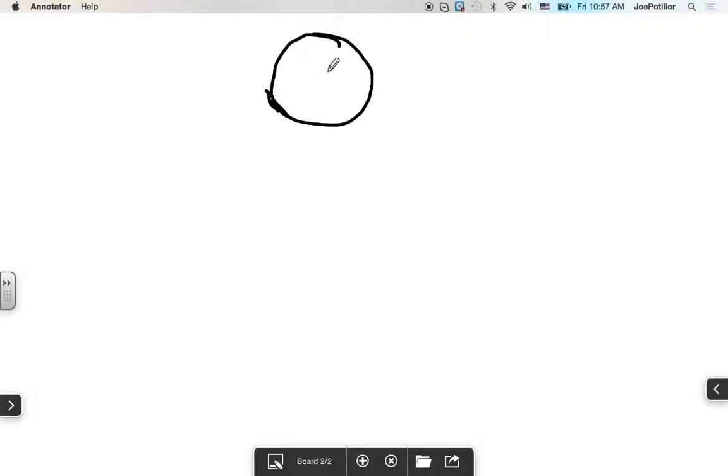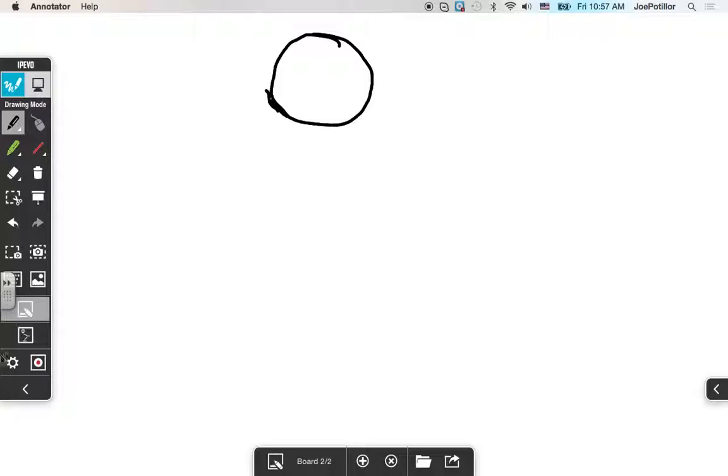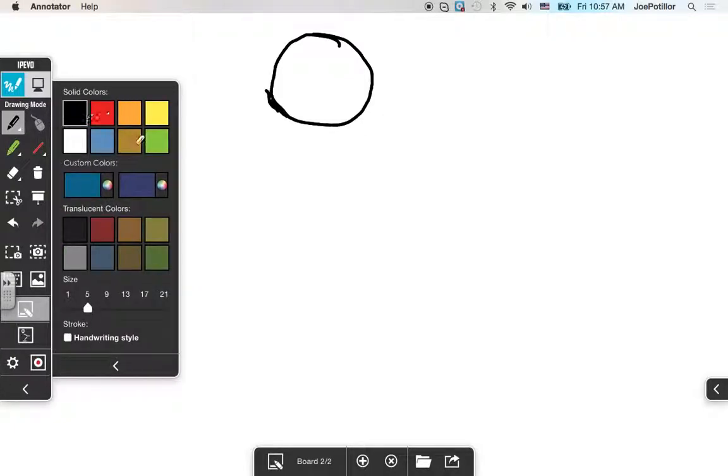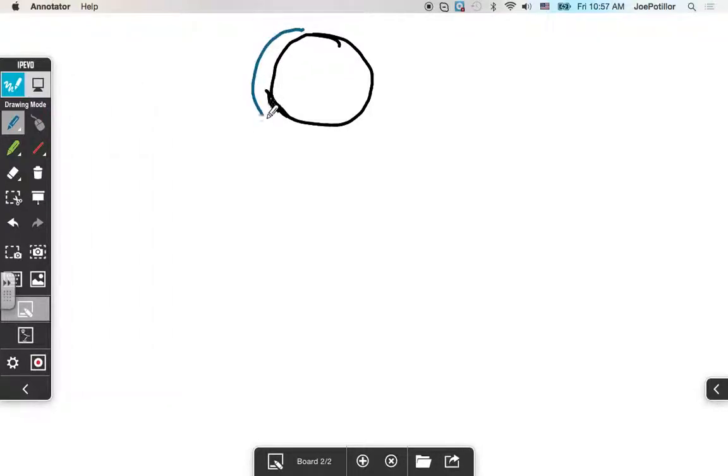Okay. Recall some definitions. We're going to recall a couple of points. We're going to recall that circumference of the circle. Circumference is, of course, the total distance around the circle. Okay. We'll use a different color for that. Let's use this blue right here. So this whole length around the circle is, of course, the circumference, which is the perimeter of the circle.